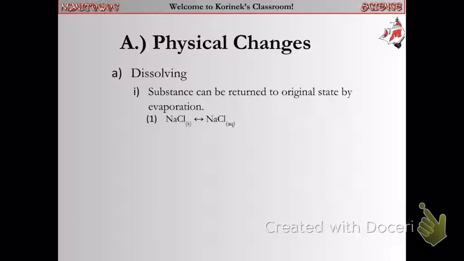It physically changes, but it doesn't chemically change. So we can write another form of an equation here with the salt, which is sodium chloride. You'll notice the S again stands for solid, changing into sodium chloride. And now we have a new symbol down here. That new symbol, the AQ symbol, stands for aqueous. That means that particular substance has been dissolved into water.